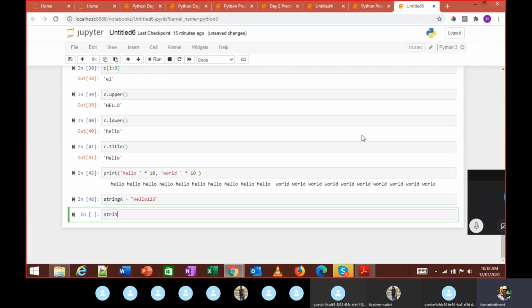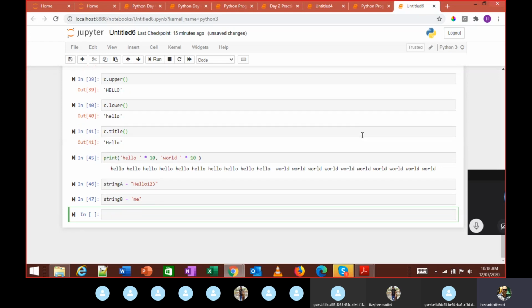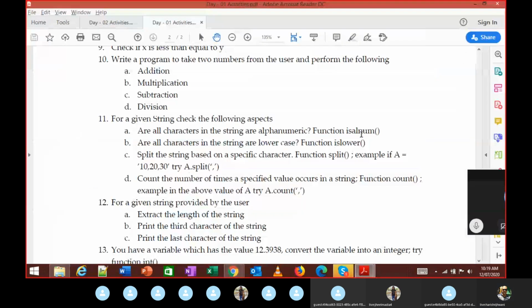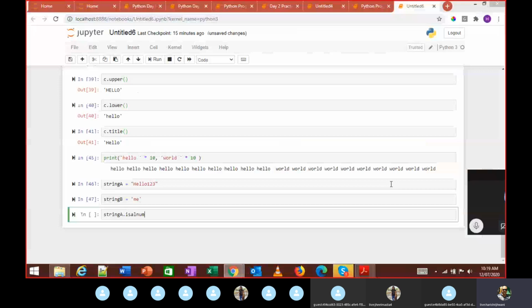Okay, and let's take another string. So what I'm going to do for the first one is use the function isalnum.